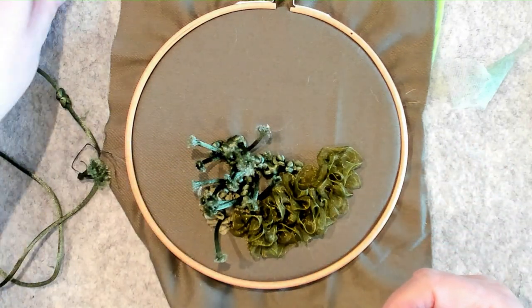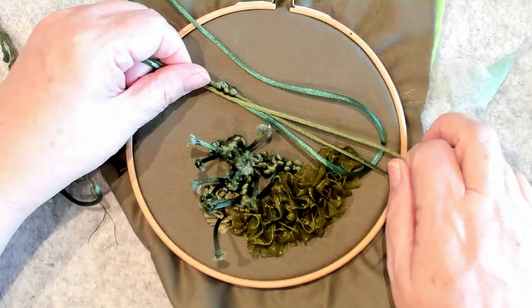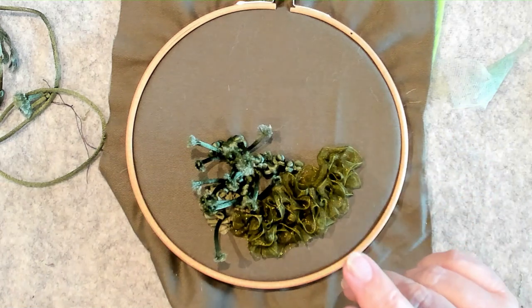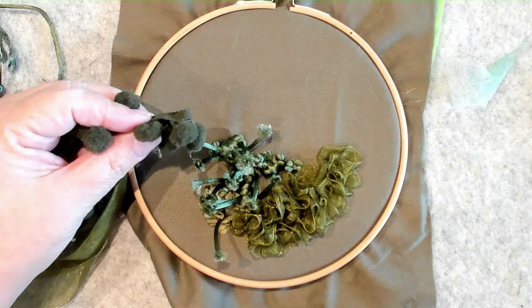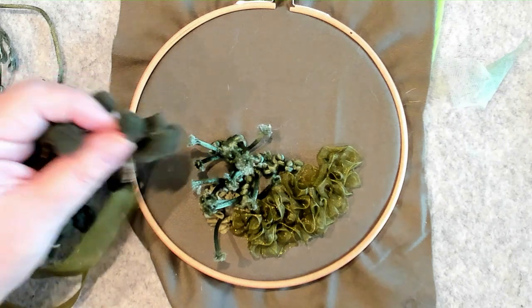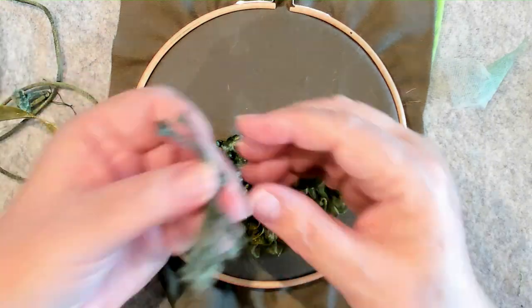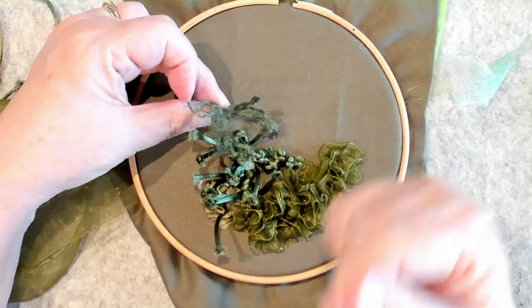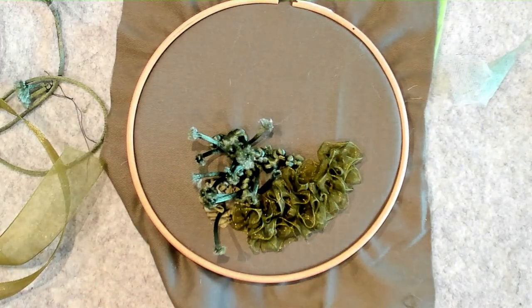I'm going to make some more of these, and I don't know if I want to bring in this other shade of green or not. I might. Also, I had looked at pom-poms, but as somebody pointed out in my live stream, they're just a little too perfect for me, and I'm just not sure that they're going to work. I also had this wonderful green sisal that pulls apart really nicely and makes some neat little stuff, so I may or may not add more of that in there.